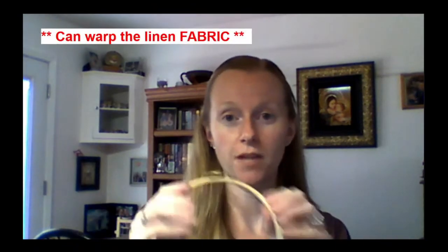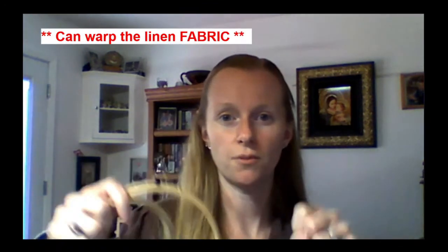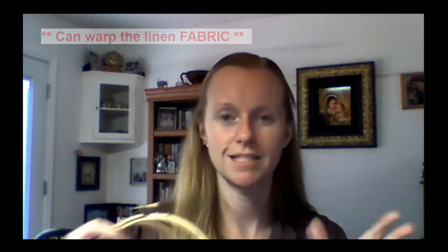As I mentioned before, you can use the circular hoops. Just be cautious because it will warp your linen thread a bit. So once you're done embroidering, I suggest taking your thread off of the hoop and giving it a chance to rest and try to move the thread a bit so that way it doesn't warp as much. Remember that sampler where I mentioned the differences between using beeswax and not using beeswax and the differences between the Gutermann silk thread and the soie ovale and the soie perlé? Here is that sampler.